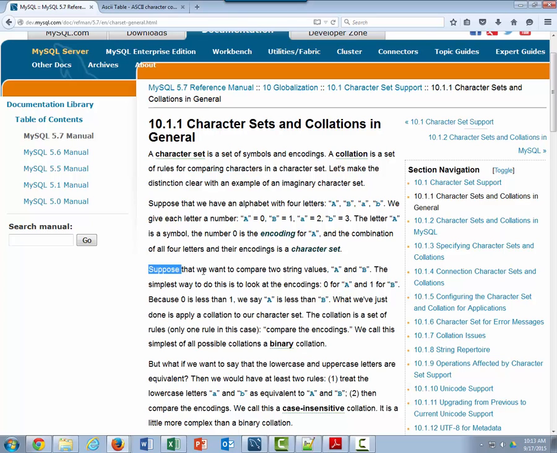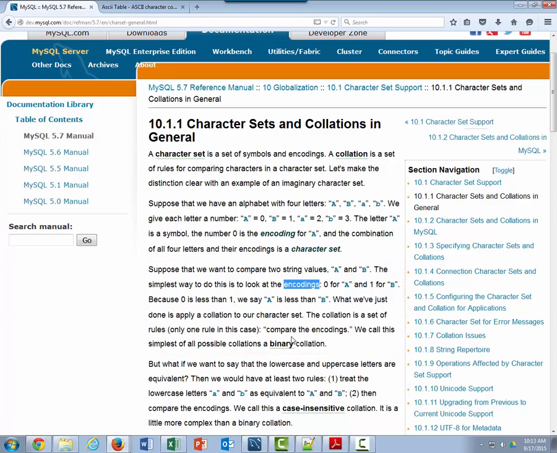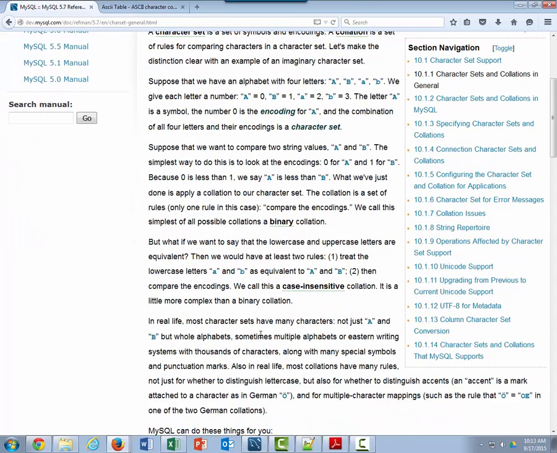So that gets down into this paragraph. I want to compare 2 strings, A versus B. Well, of course, they're just going to compare the numbers used in the encodings for those strings, okay? So if 0 for A and 1 for B, then you can say that A is less than B. Kind of makes sense, right? But what if I want to say, treat the lowercase a and b as equivalent to the uppercase A and B, right?